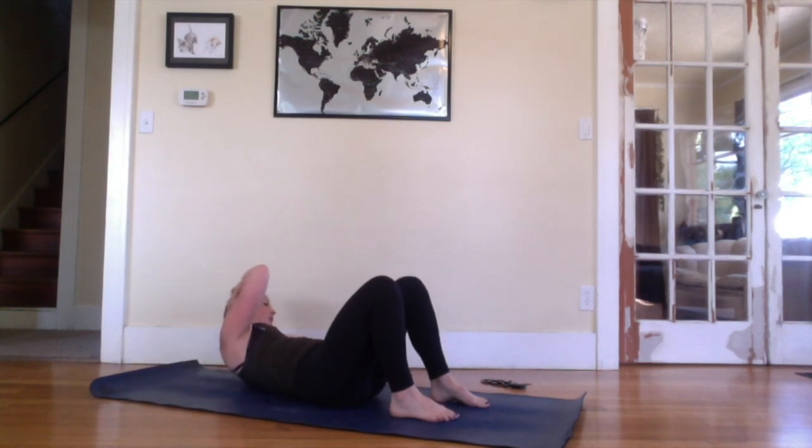Big exhale. Option here to modify. That leg's going straight up in the air, right? If the legs are too much, all you're feeling is the hips, feet down. Keep twisting side to side. So these are just options, right? Options are just that. Take them or leave them. Let's go 10 more. One, two, three, four, five, six, nine, and ten. Ooh. Bring the knees in towards the chest.